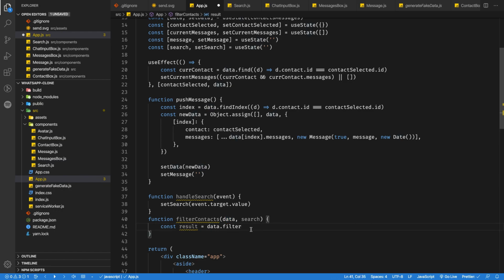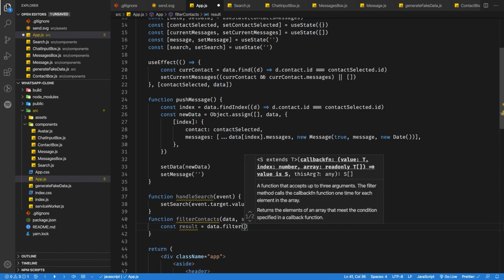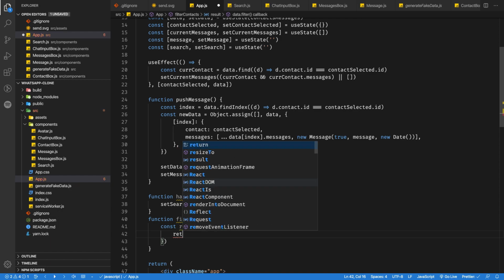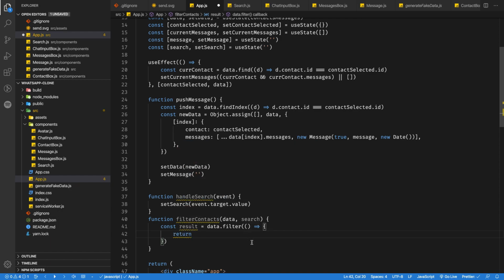Here we can filter for every element of the data, which will have the contact, of course, and we return a boolean.